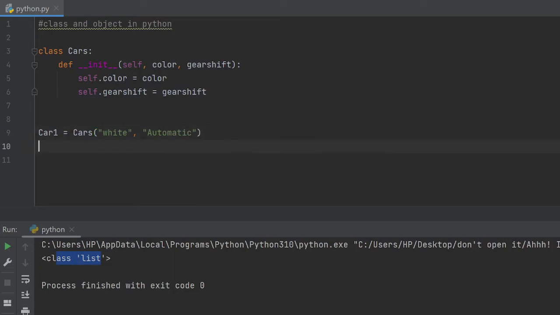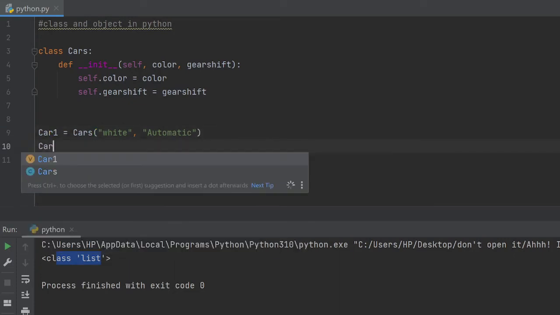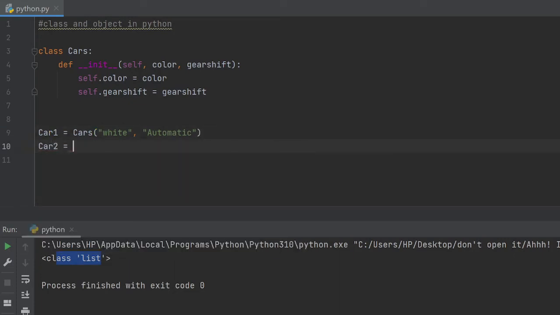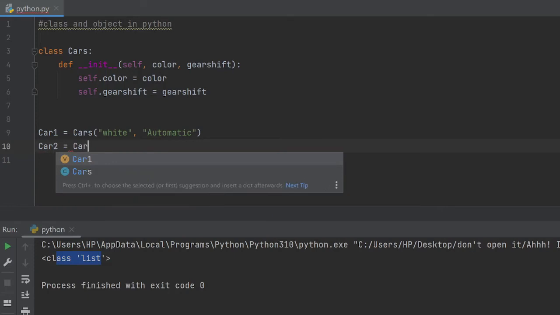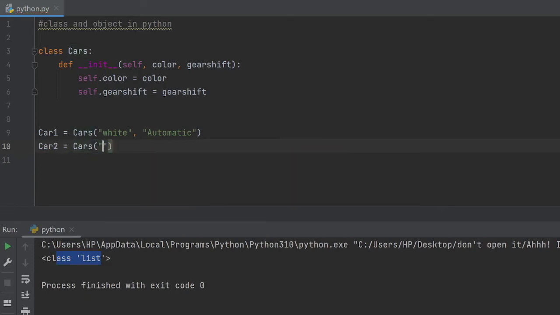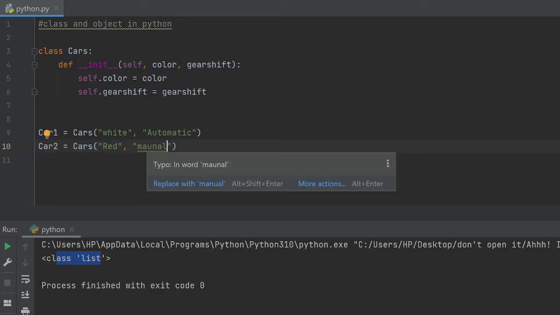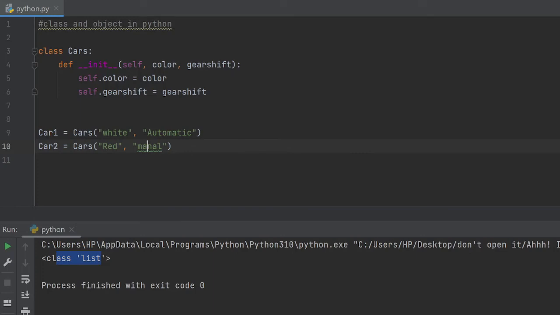And let's make another, car2, with the same Cars, let's make it red and manual. Sorry for the spelling. So we have created two objects right here.